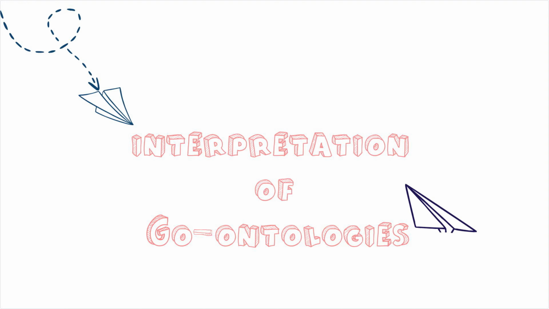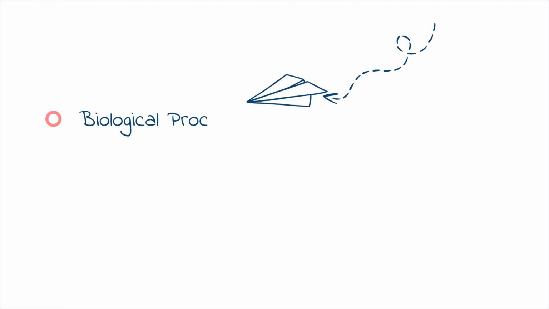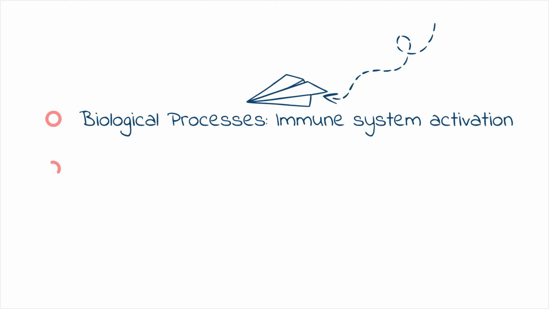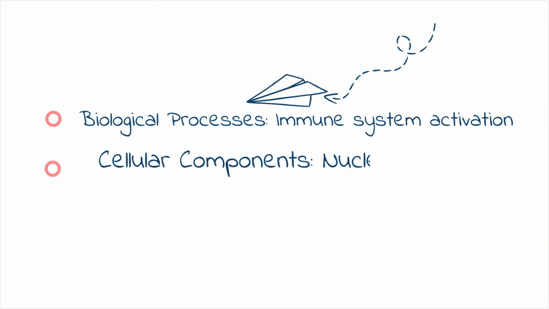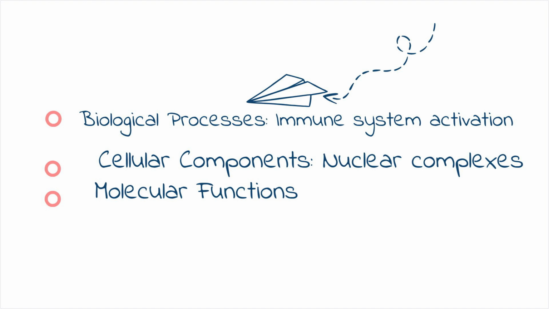So let's see how we can interpret the result. From both Enrichr and ClueGO, we identified the most enriched pathways and processes. For example, in biological process, we have seen immune system activation, in cellular component, we have seen nuclear complexes, and in molecular function you have seen enzyme binding. In pathways, we have seen various immune pathways like interleukin 17 signaling and protein digestion pathways. So, by connecting these results, we can understand the broader mechanism affecting the phenotype, in this case endometrial cancer. So, what is the next step for us?